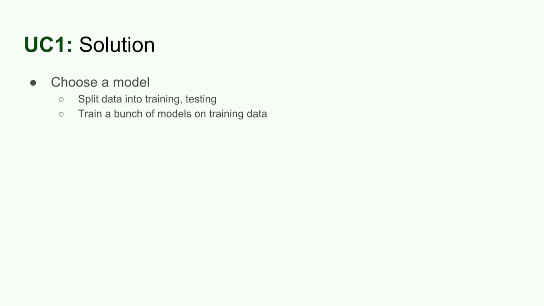So let's talk about how we went about solving this problem. The first thing we needed to do was choose a model, and that's something that you'll often need to do when you're doing machine learning stuff. We were somewhat early in our time of doing this kind of stuff, so we weren't really sure what we were doing. We just took a bunch of models from scikit-learn and said, try all of them, and then we will evaluate all of them on the test data and pick the one that did the best. And as I learned a little bit more, that's actually not a bad thing to try. Just try a bunch of different things and see what works best.